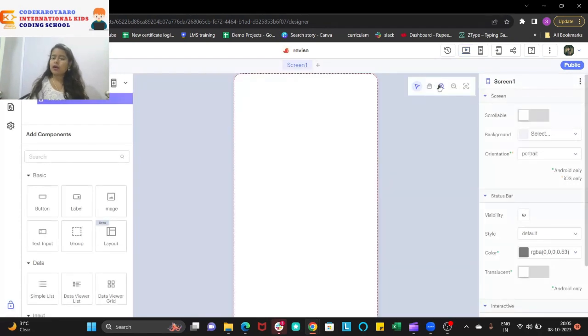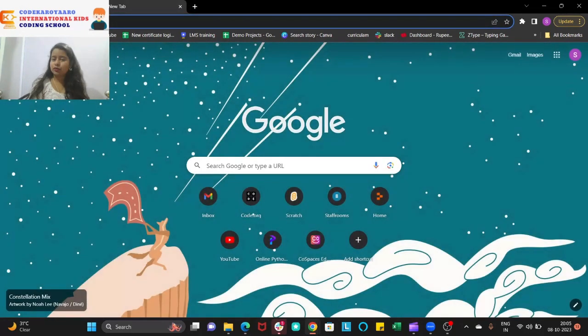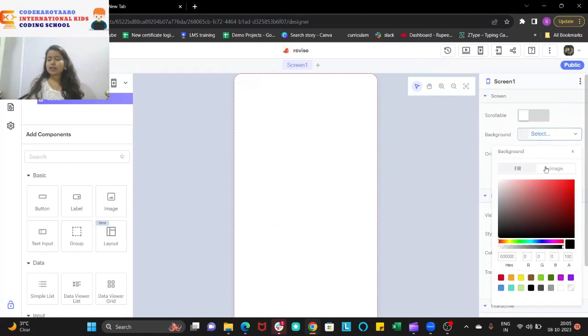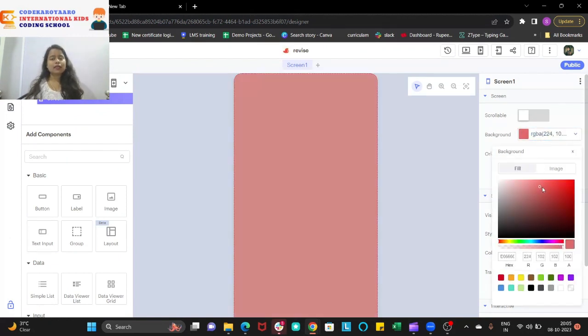Now first things first, if you want to add a background image, how to add it? Click on this background. If you are selecting a color, it will add a color. You can customize your colors to whatever color you need, so it is completely your wish.